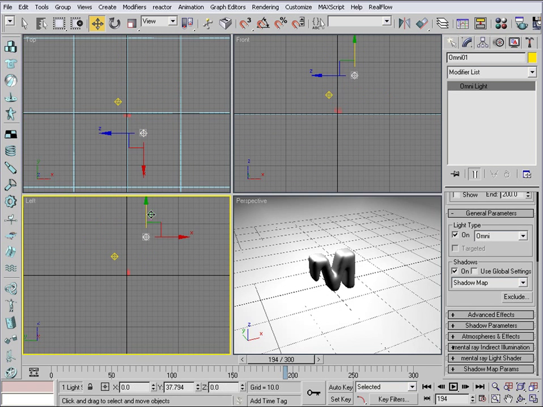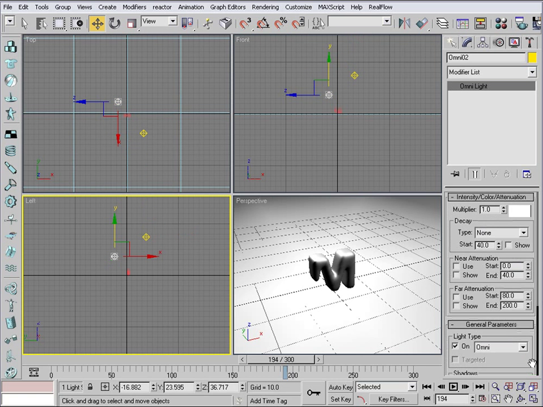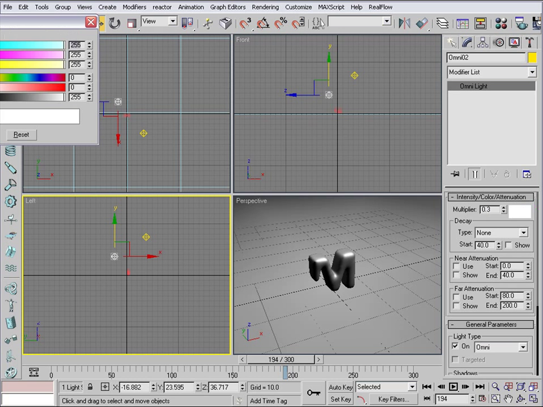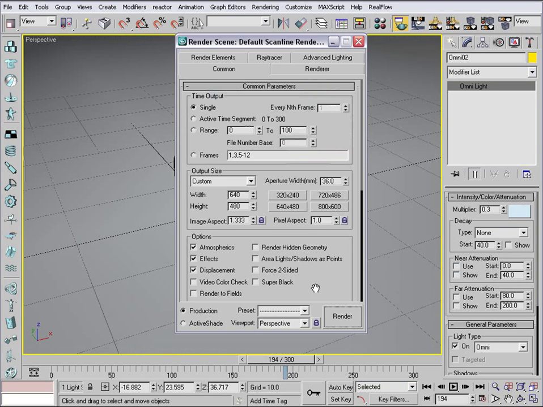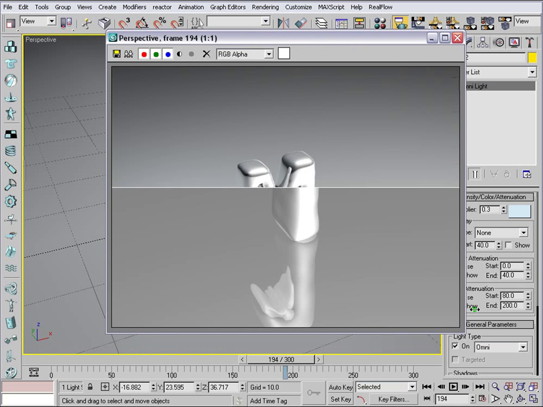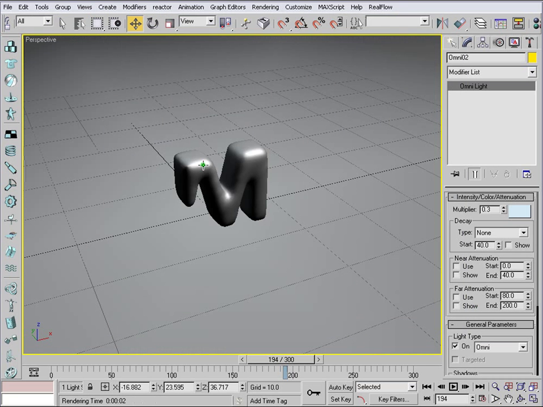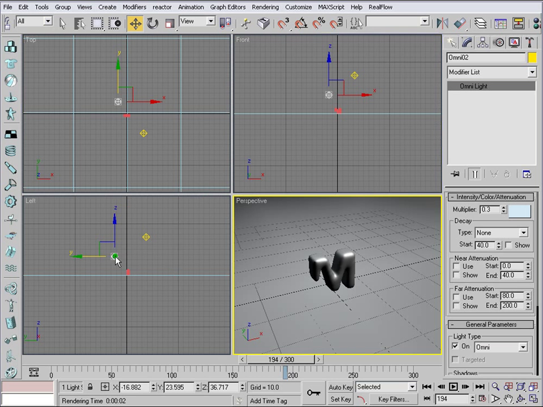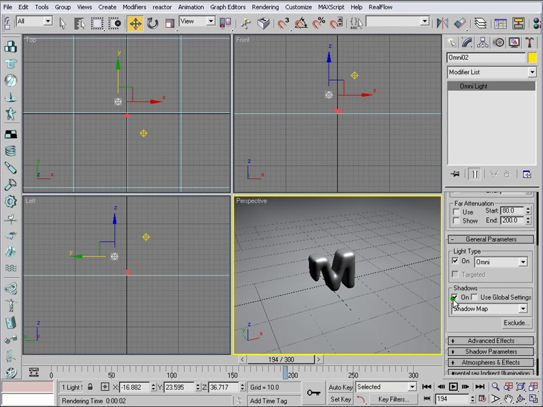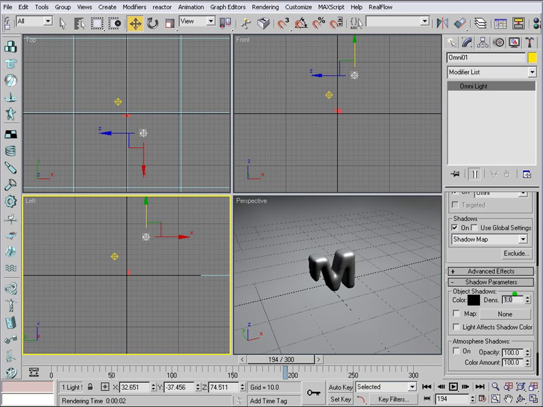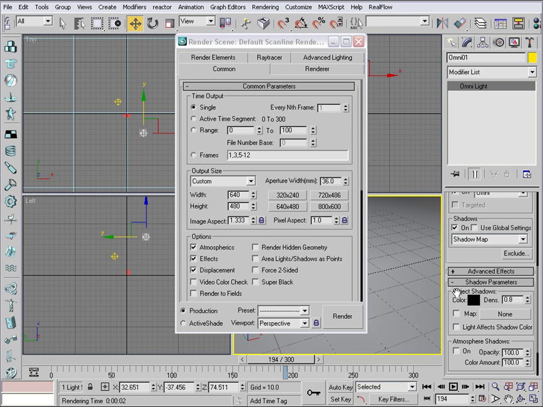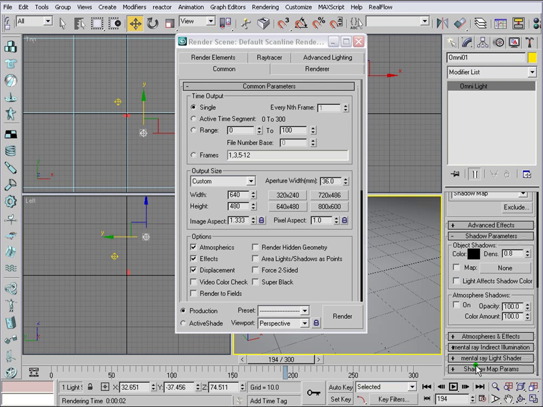Move this one up, and this one change to 3.3 or something, and change the color. Okay, we don't need the shadow for the light at the back. This shadow we can set to 0.8 or something. Okay, change the settings of the shadow parameters.